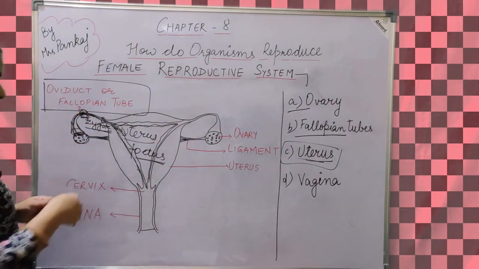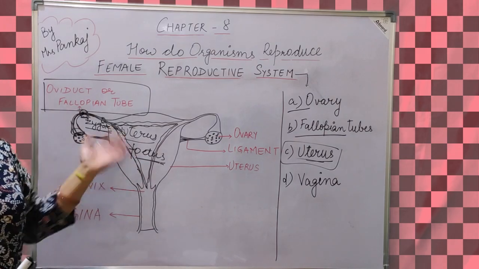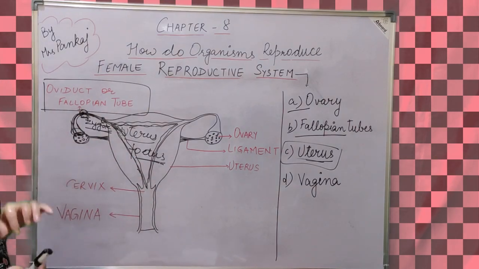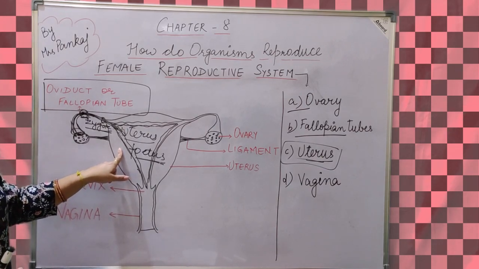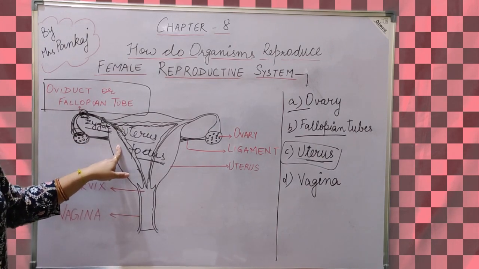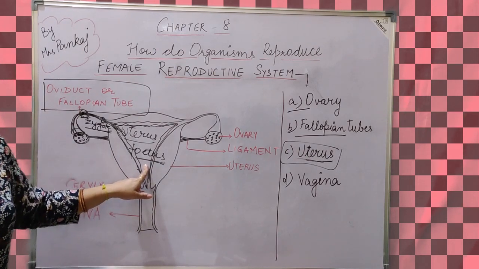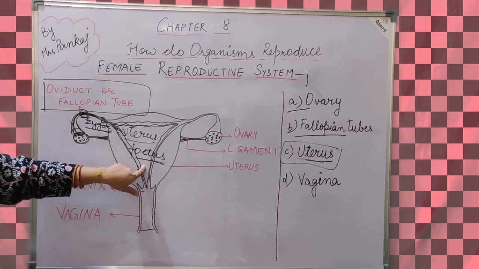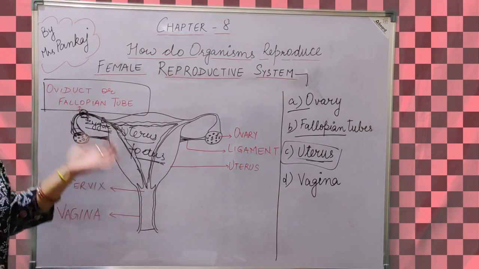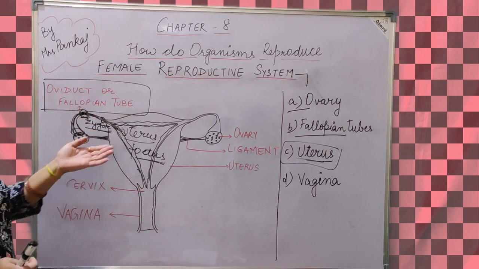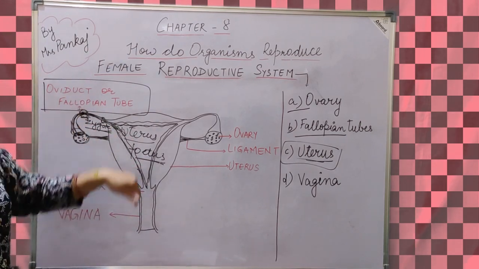and gets nourished from the walls of the uterus as they get thickened, or we can say they have a very rich supply of blood vessels. So these blood vessels provide nourishment to the fetus as well as remove the waste produced by the fetus. So it serves a very important function as it holds the embryo, or you can say fetus, till birth.